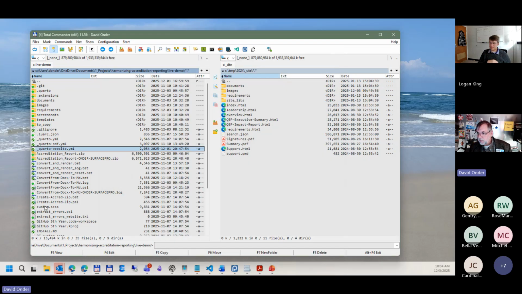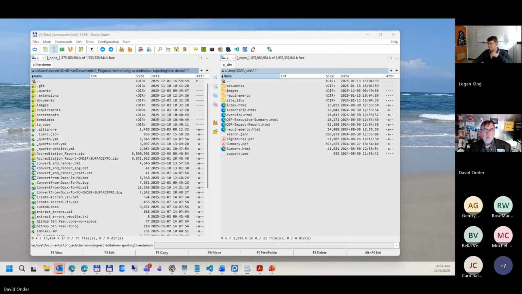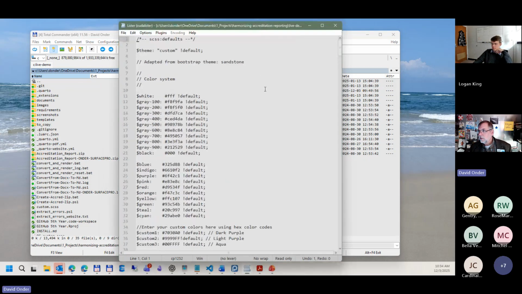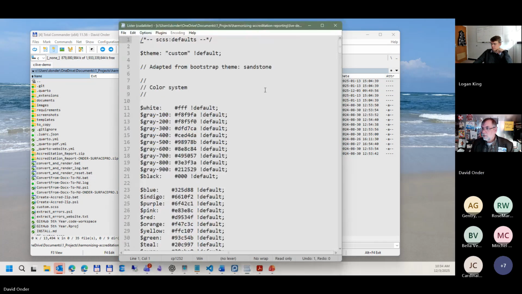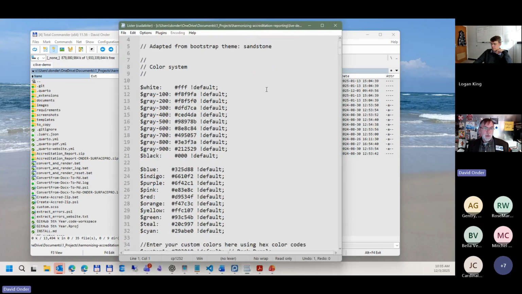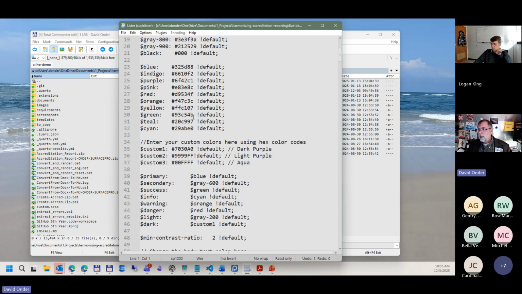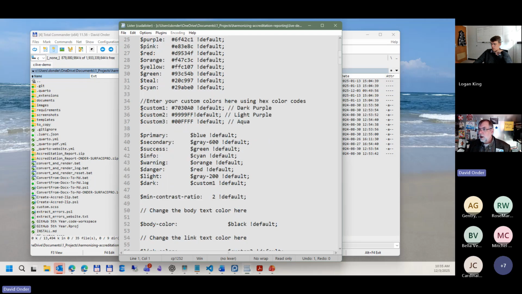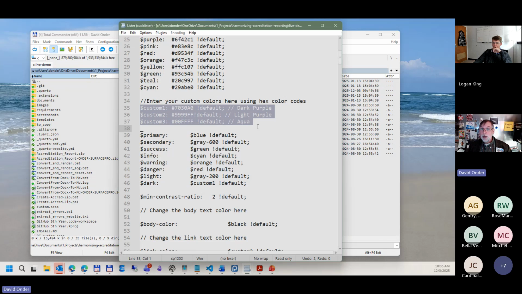And so you can see what the SCSS looks like. It just uses HTML codes for the colors, and down here are the colors that you would want to use for your primary colors for this report.